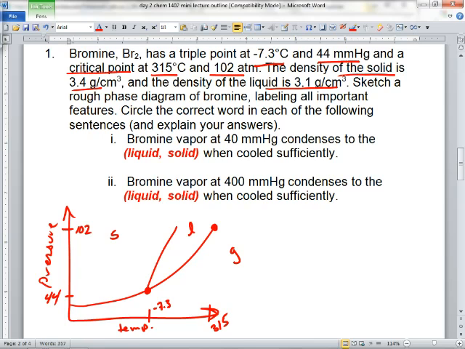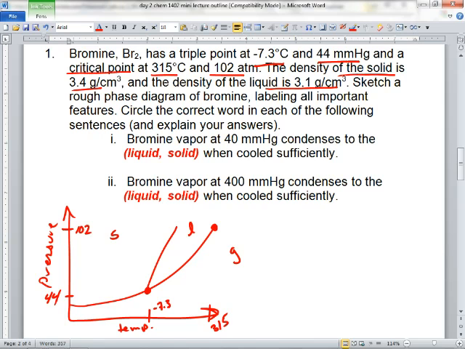Okay. Bromine vapor. Where am I supposed to be starting out here? Bromine vapor. Yeah, somewhere in the gas. We don't know where. Your finger's supposed to be somewhere over here, right? Okay. At 40, now they're narrowing it down, at 40 millimeters of mercury. So you're somewhere over here, but at 40. You can't be up here. You've got to be pointing somewhere down here. It has to be below that dot, because that's 44, so it's got to be down here somewhere. Who knows where?